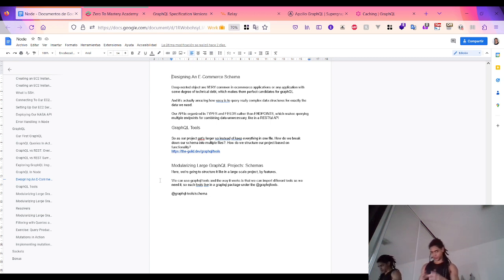To scale our application, it is important to rely on a set of utilities such as GraphQL tools that Apollo uses underneath the hood.